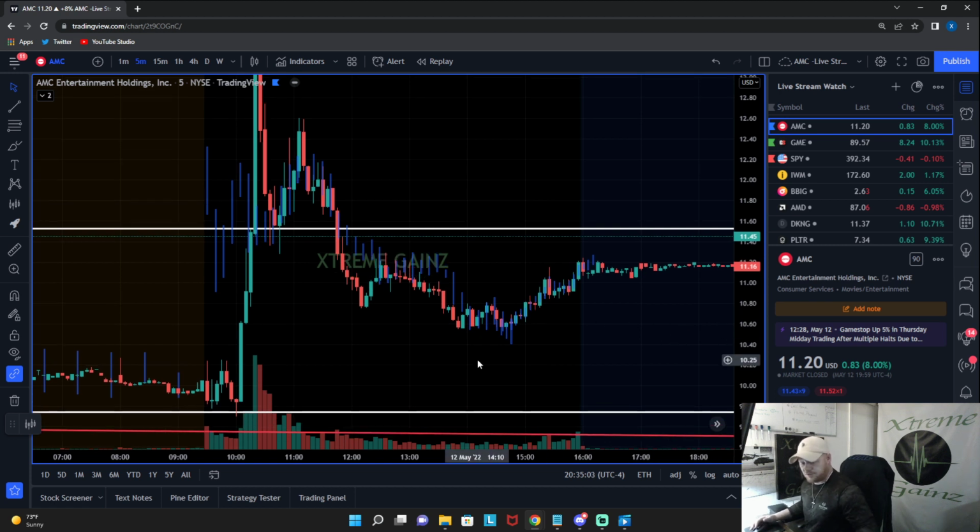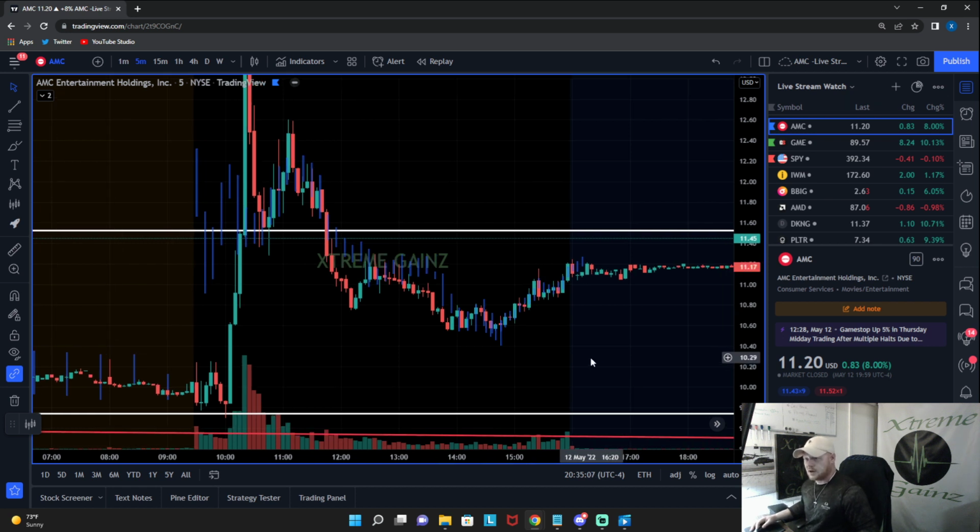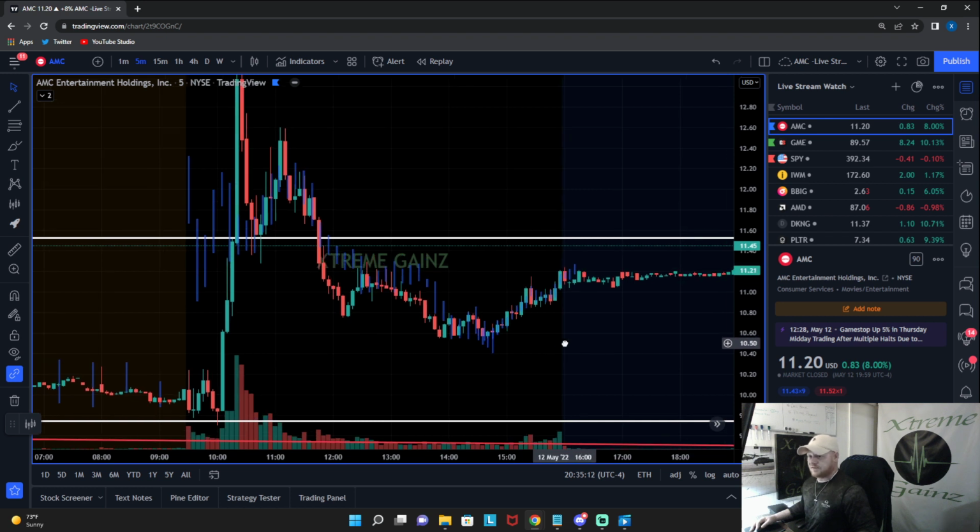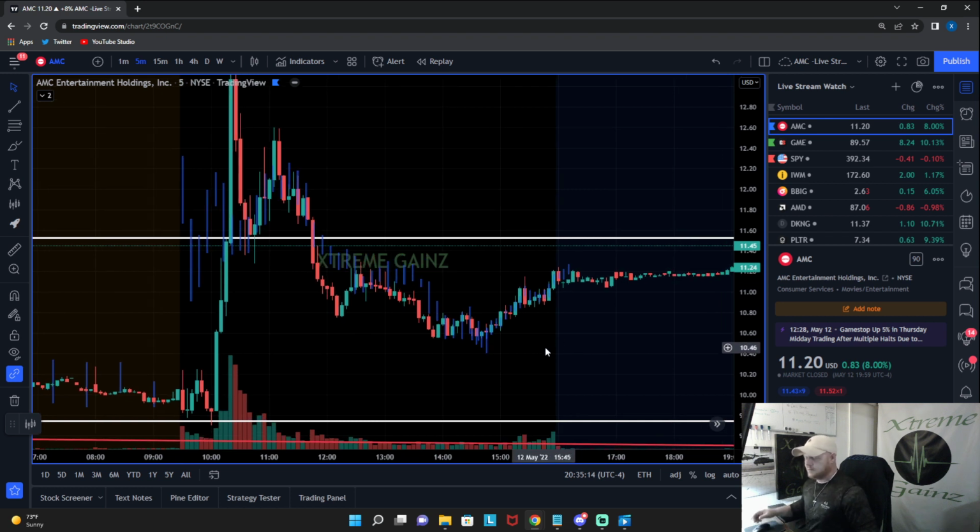I got it on here as soon as I came out and went on the live stream with you all and got to watch it fulfill its projection in its entirety throughout today. Both of them literally almost candle for candle. AMC only had 1 inverted mirroring diversion at the end of the day here. Again, I saw it coming and had that on there prior to price action fulfilling.